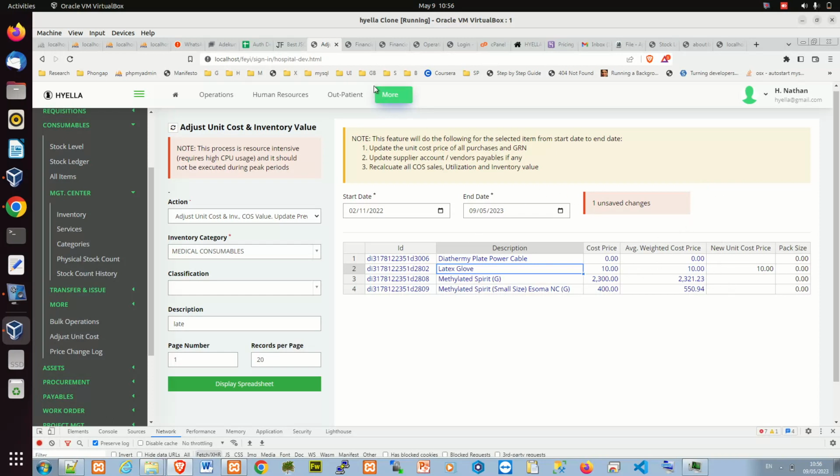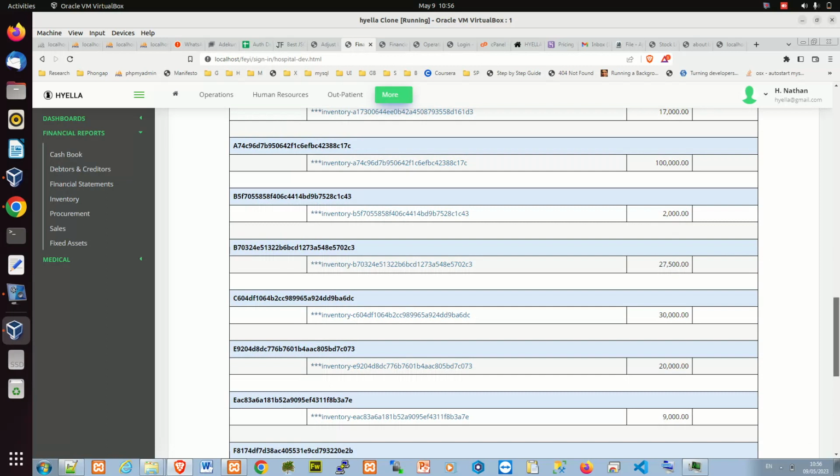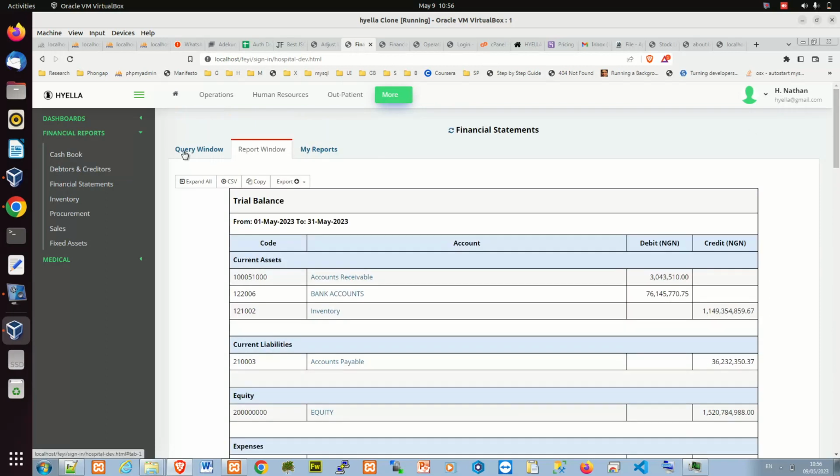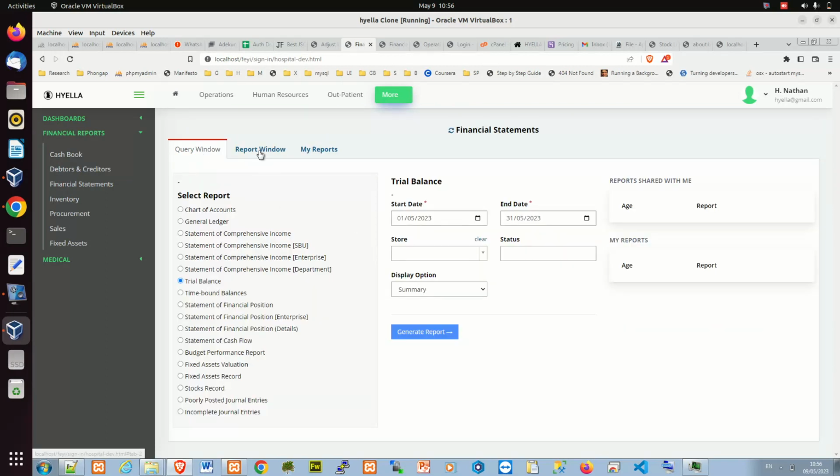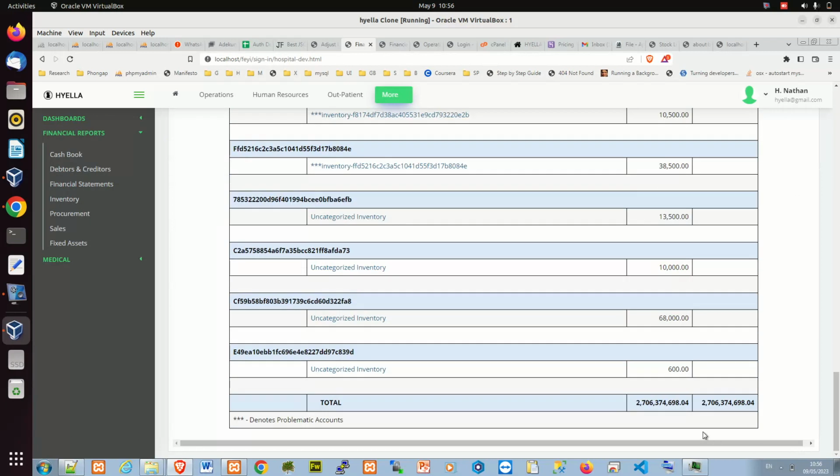So now for the checks for correction. Before you start the process, always check the trial balance, using the trial balance summary. Once you check and the values are balanced, that is your first test criterion. After running the process, you will come back to the trial balance to ensure that it's still balanced.